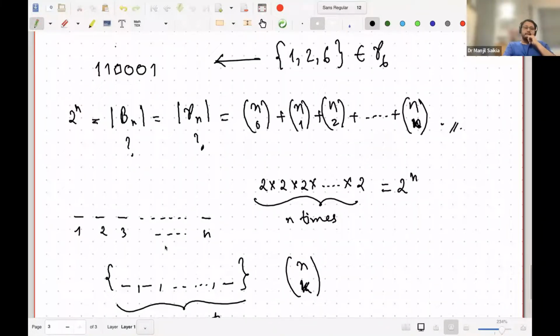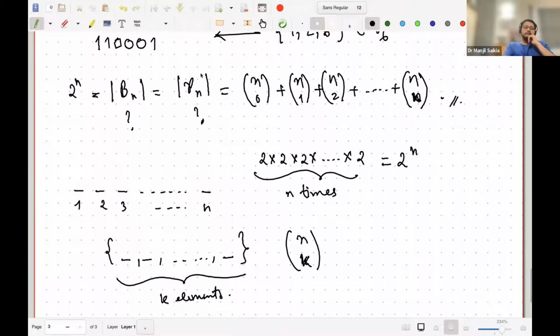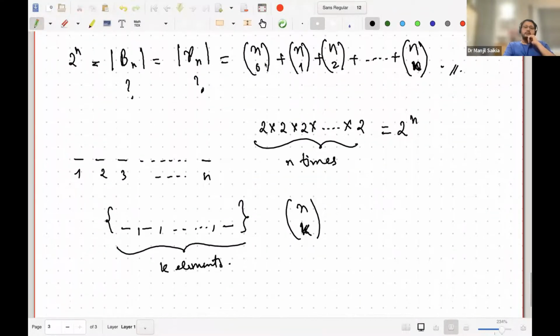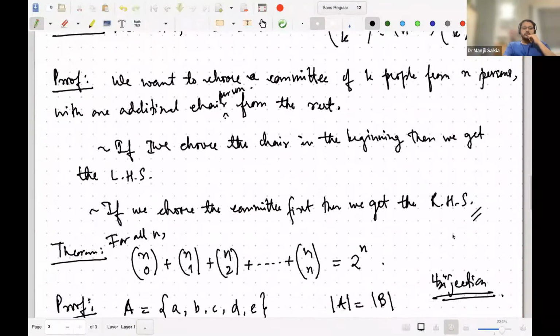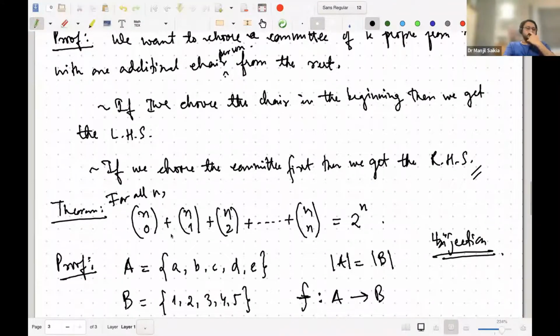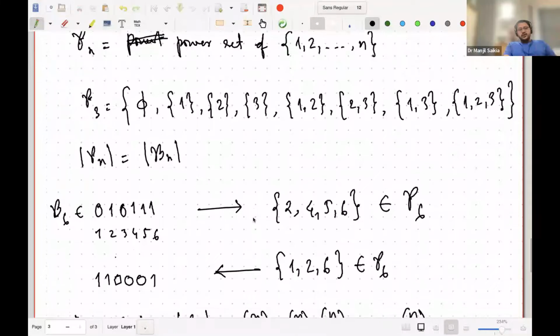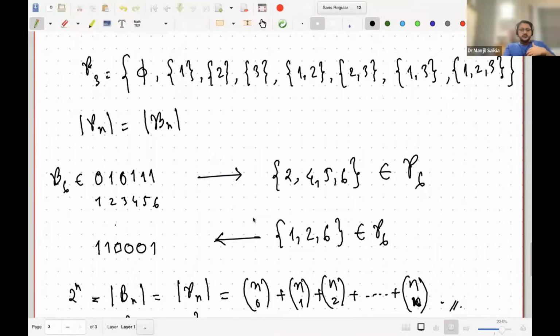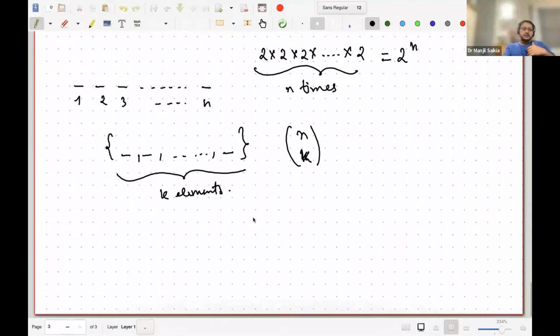And on the other side, I showed that the cardinality of Pn is given by this sum, because this sum is now counting all the 0 element subsets, 1 element subsets, 2 element subsets, and so on. So since we knew that this equality holds, and this equality holds, and now we have proven that this equality holds, all of these 4 equalities hold in total. And this was what we wanted to prove. So this was the result: 2 to the power n was equal to this particular sum of binomial coefficients. There is an easy way of doing this using only binary words or only sets, but I used both of them because I wanted to show you with an easy example what a combinatorial bijection looks like.